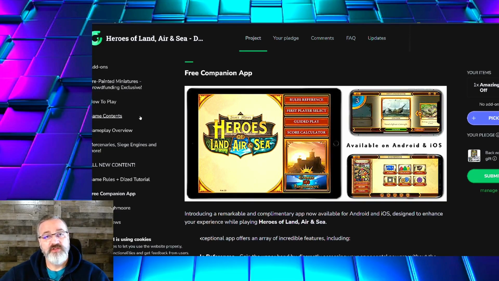In addition, they're also going to provide a free companion app that will give you a rules reference, a score calculator, and some other functionality. So this is going to be really handy. Now, as I look this over, I don't think that this is mandatory to play the game. I think it's optional just to help you be able to get through the game easier.